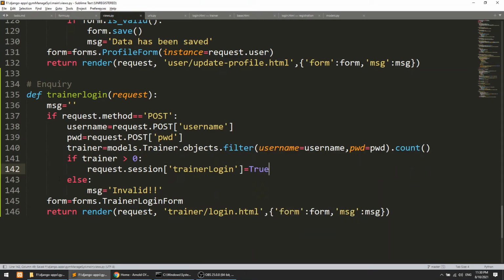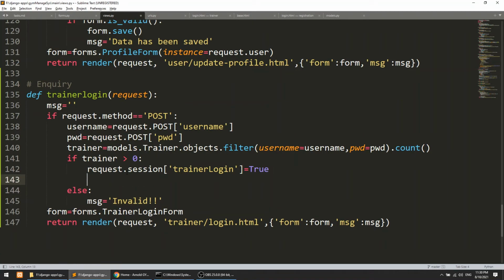And in the else we are showing the message, and after that we will return redirect, trainer dashboard. I know that we didn't create this, but we will create this soon. So trainer dashboard will show the 404 message.